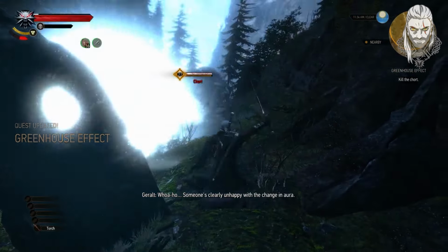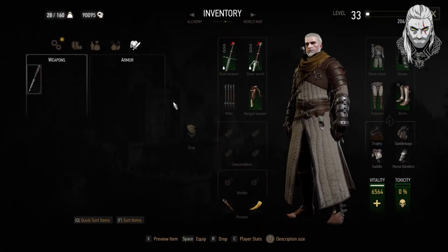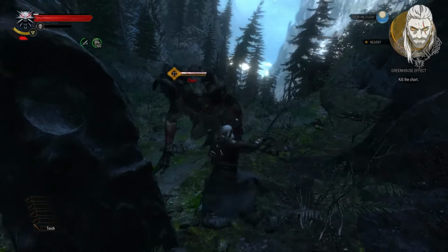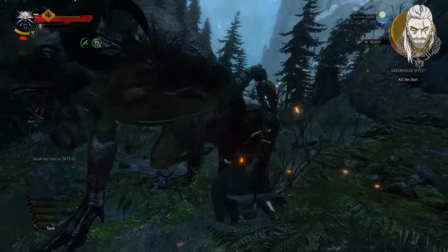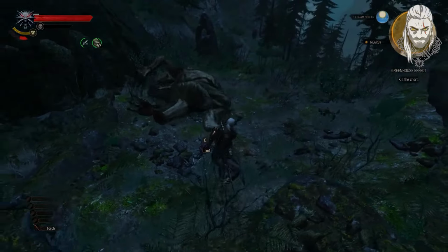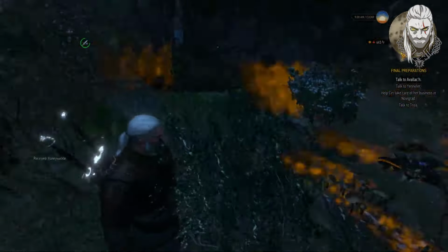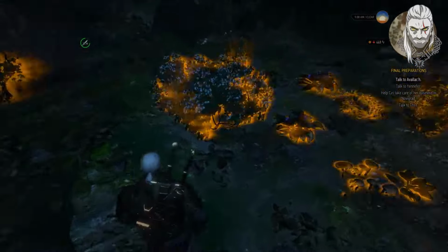After all the procedures are done, a monster appears nearby, a huge Chort. It seems that it was the one who led to the destruction of this laboratory. After defeating it, the Witcher will realize that he has done everything necessary and quite well. Now it is necessary to wait for some time, complete other quests, and then return to this strange place.